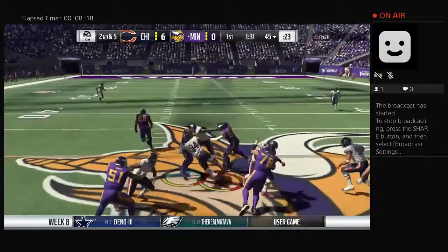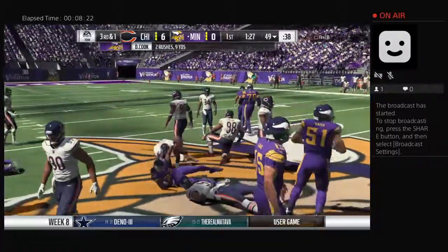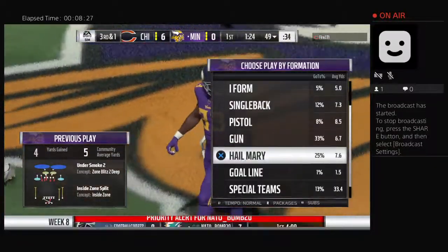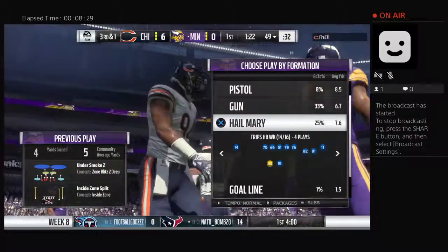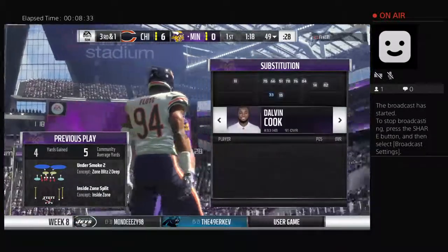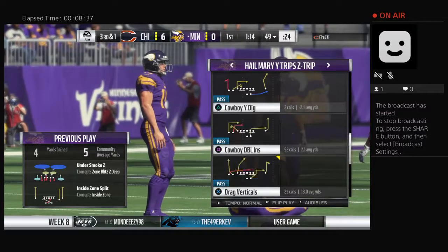On second down, Cook. And he'll be taken down just shy of midfield after a gain of about 4. Well, if the coaching staff's doing a good job upstairs, they'll file away what they just saw from the defense right there. They sold out to stop that running play. I'd say keep that in mind. They want to try that again. Go play action, hit them over the top.